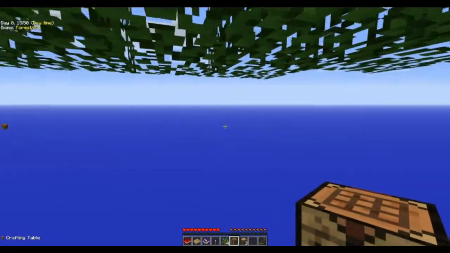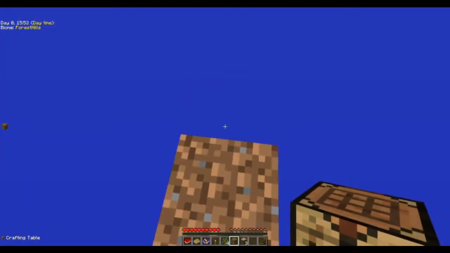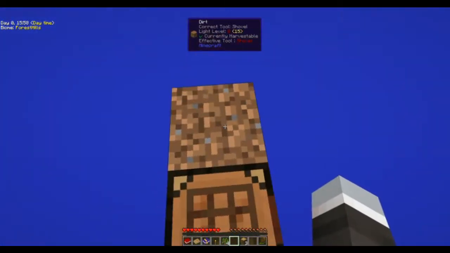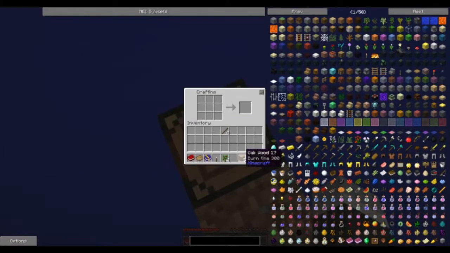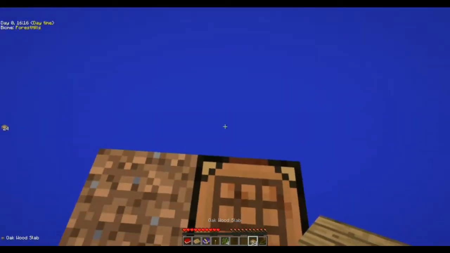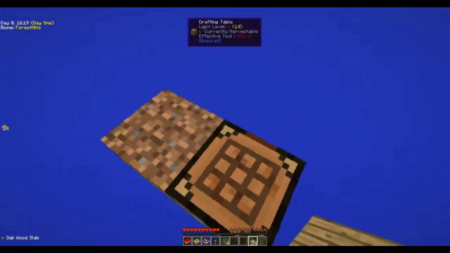Let's see. I want to kind of set this crafting bench here somewhere safe. And we're going to want to make a little bit larger platform here. I do have 4 more sticks, so I can make 1 more crook when this one is done. So I think we'll turn the rest of these into half slabs so that we can build a little bit of a platform for ourselves.